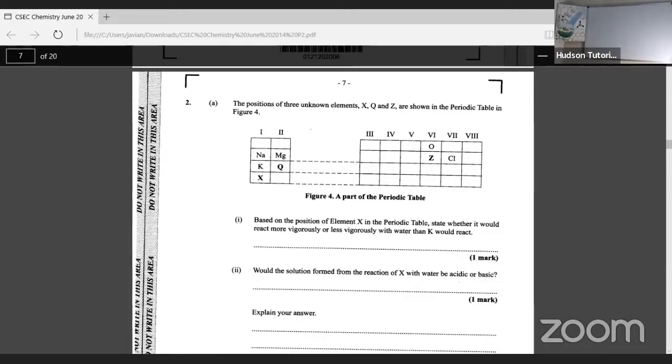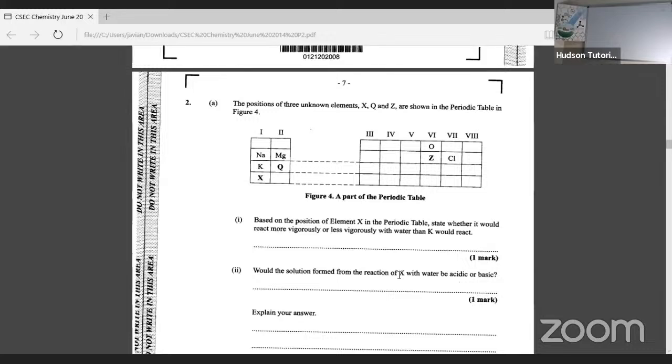Moving on now to question 2. Your first question is normally a stable question; it's normally from a lab. Your question 2 normally fluctuates. It depends on what they want it to be. This year, question 2 focuses on the periodic table and periodicity. It's coming again from section 1, but more so focusing on the periodic table and periodicity.